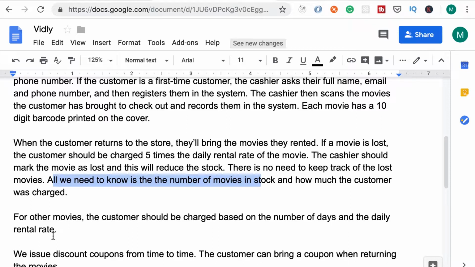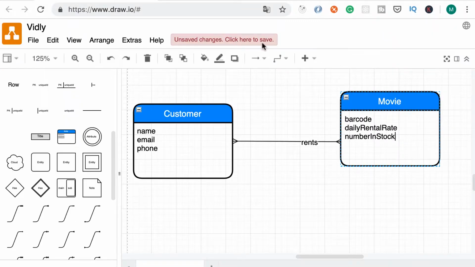So for each movie that a customer rents, we need to know how many days the customer has rented this movie and then multiply it by the daily rental rate. Now, this number of days, what entity does this attribute belong to? Back to our model, we can put that on the customer because the customer might rent several different movies. By the same token, we can add it here because each customer might rent a movie for a different period.